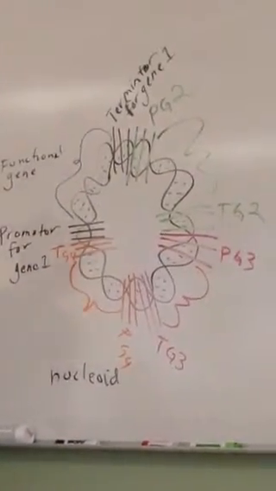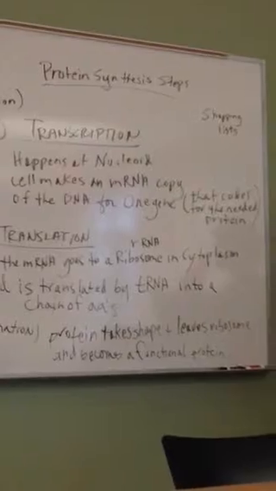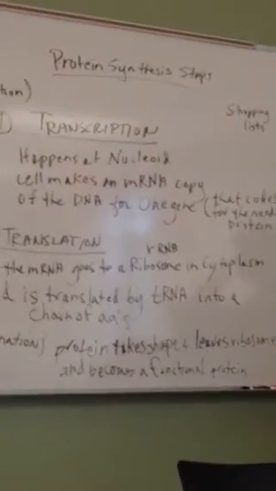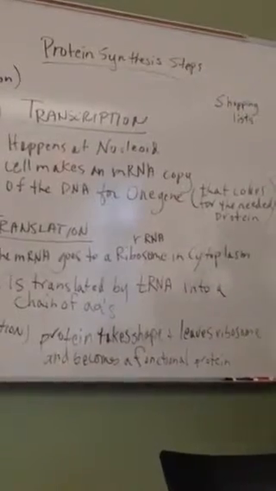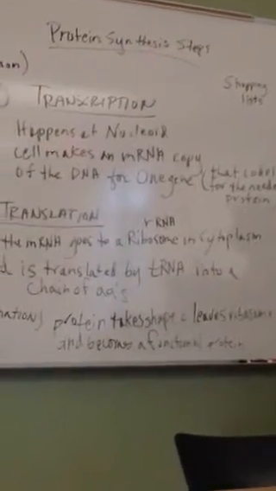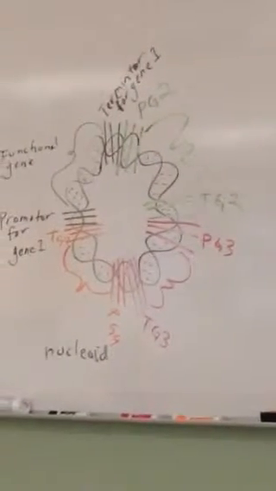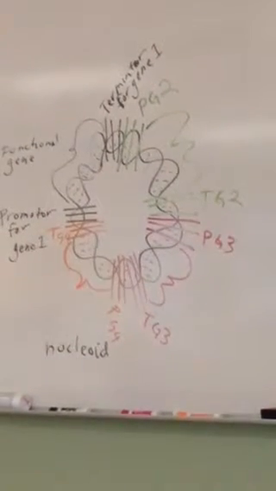Okay. Why did I bother to do all of this? Because in transcription, the cell is going to make an RNA copy of a gene, one gene at a time. Not really. You probably need multiple proteins at overlapping times. The cell's DNA is going to be busy. We're going to photocopy this recipe and make that protein. And we're going to photocopy this recipe and make that protein. And we're going to photocopy this. But in order to explain it, it's easier to look at it one gene at a time.